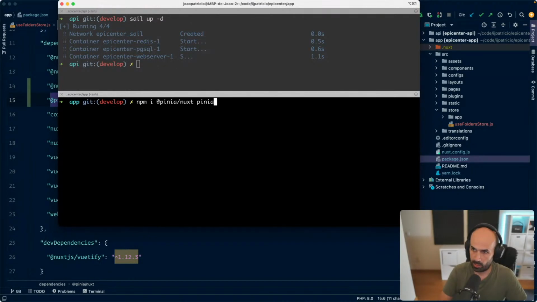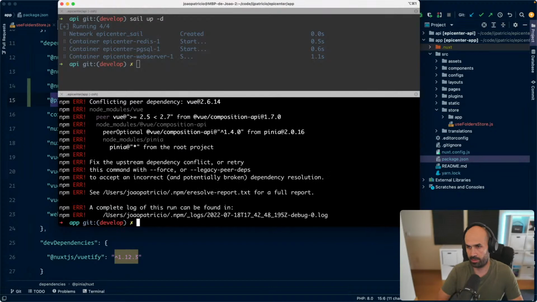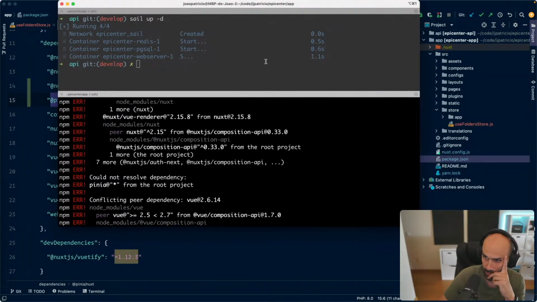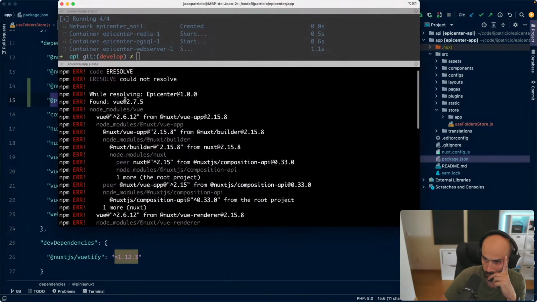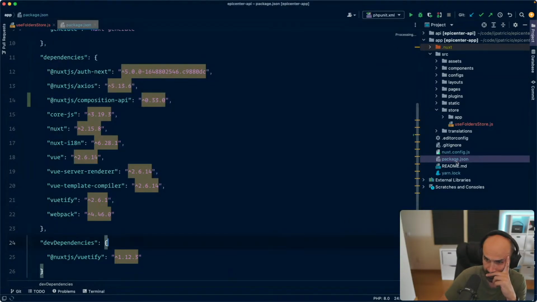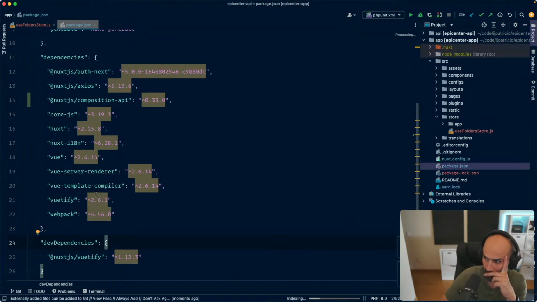So I want to install Nuxt and Pinia, and yeah, it failed again. So let's check what's going on. 2.7.5. So what happened? Was Vue upgraded? Because a new version came out.